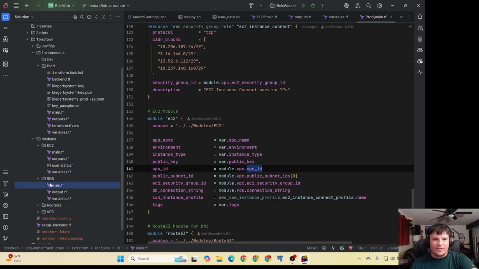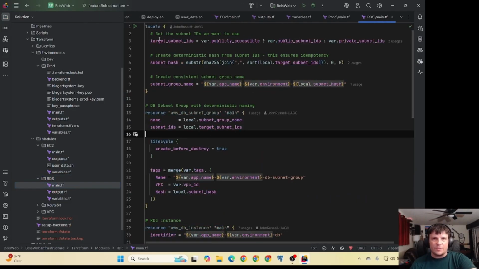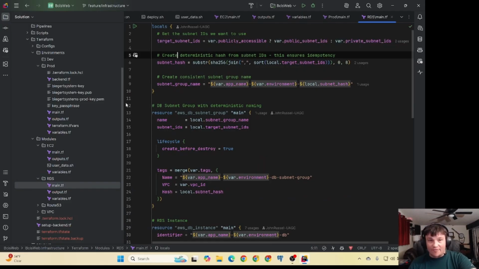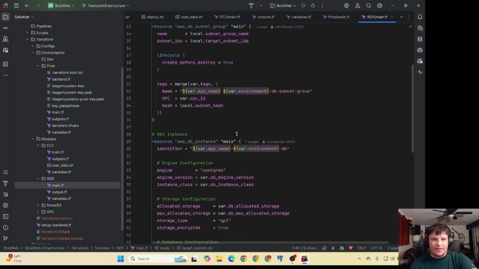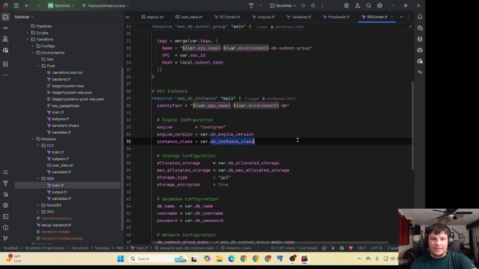Then you can see we have something very similar for RDS. We're saying, okay, well, we need subnets because I need to have my app be able to connect to my database, so I'll need an IP address that it can hit my database with, it takes in a password, everything like that, and then we also define that it's going to be a Postgres.